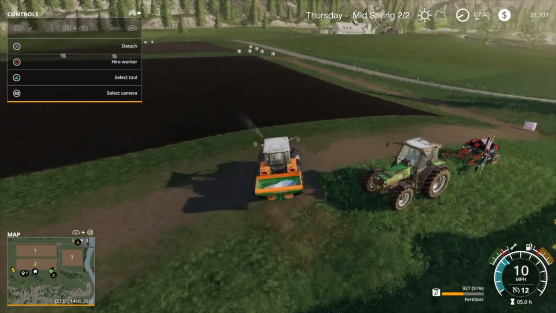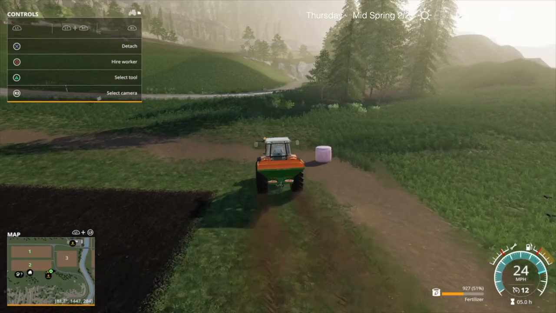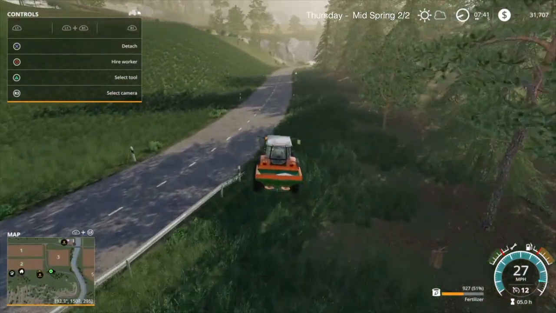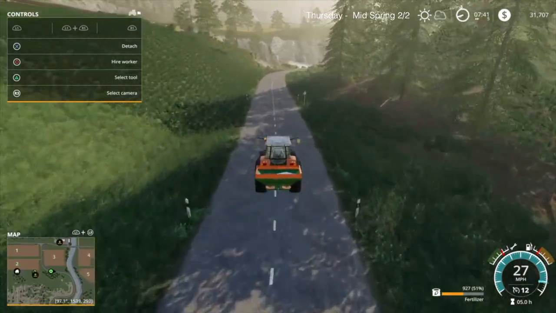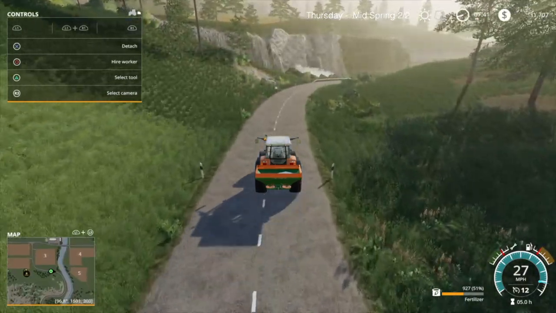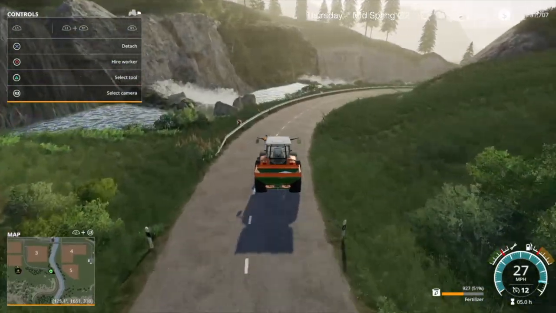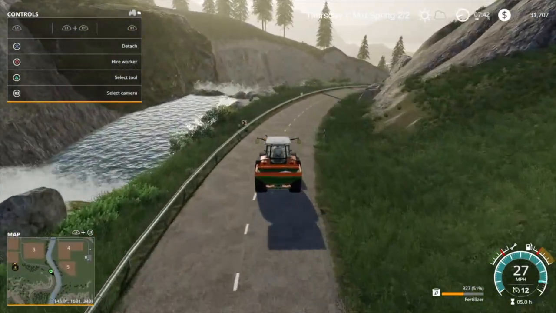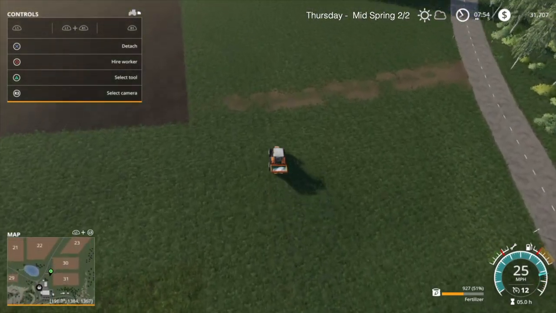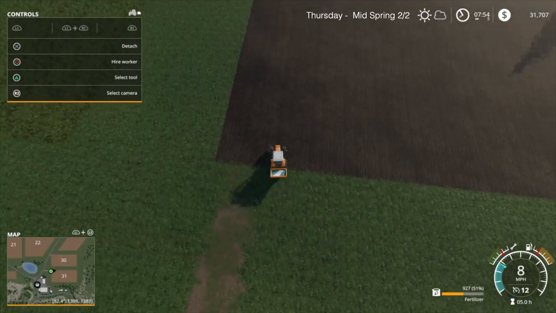Alright, I'm gonna run down the hill and do those two fertilizing jobs quick. Get those out of the way so they don't disappear. And then I'll meet you at the store so I can buy a round bale trailer. Yeah. All right, a little bit. All right, let's see here. Let's see, right about there.